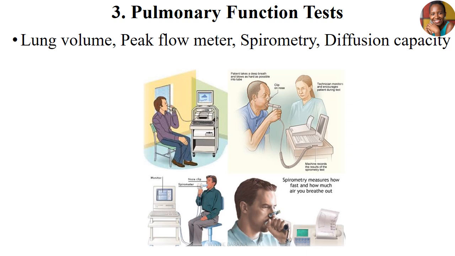And the third procedure that can be done for identifying respiratory disorders, that is non-invasive, is the pulmonary function test, PFTs. What PFTs do is focus more on looking at how fast the patient is breathing and how much the patient is able to breathe out. So it can look at issues like lung volume. It will explore the flow meters, spirometry, and the diffusion capacities. So we have various tests that can be done on our patients, but the majority of them just check how fast the patient is breathing and how much air is being breathed out.